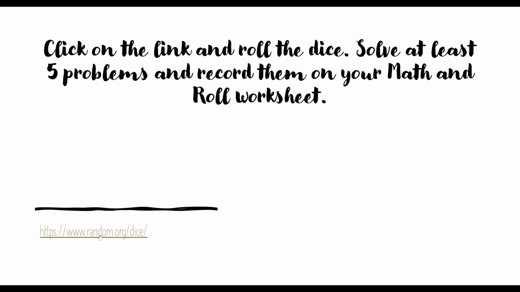And then right here where it says roll dice, you're going to roll your dice. And then you're going to record your numbers. So we have 1, 2, 2, and 5. So the first two numbers, your first roll is 25. And then you're going to roll again. Now your second roll is 32. So your two numbers that you will be adding is 25 plus 32. If you have real dice, please use real dice. If you do not, please use the link provided.